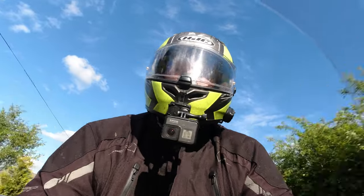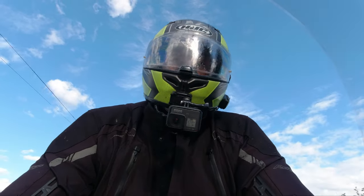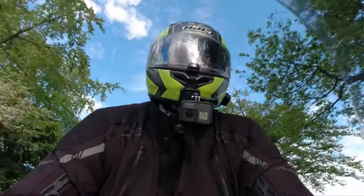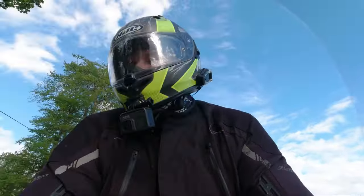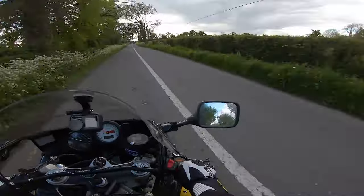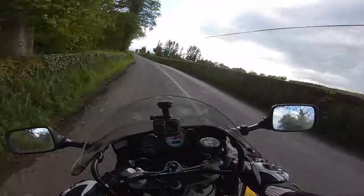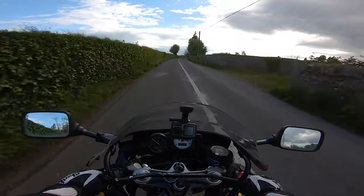These steering dampers really work - really, really work well. It's just made the steering feel so much more secure. I was unsure about it at first because there was a lot of money involved and there are other things I want to spend money on the bike. One of the things I'd like to get is a Brembo brake master cylinder, the RCS 19 I think it is. We've crossed the border into County Tipperary - Ireland's Ancient East and Tipperary is the midlands, more like south midlands. My geography's not bad.